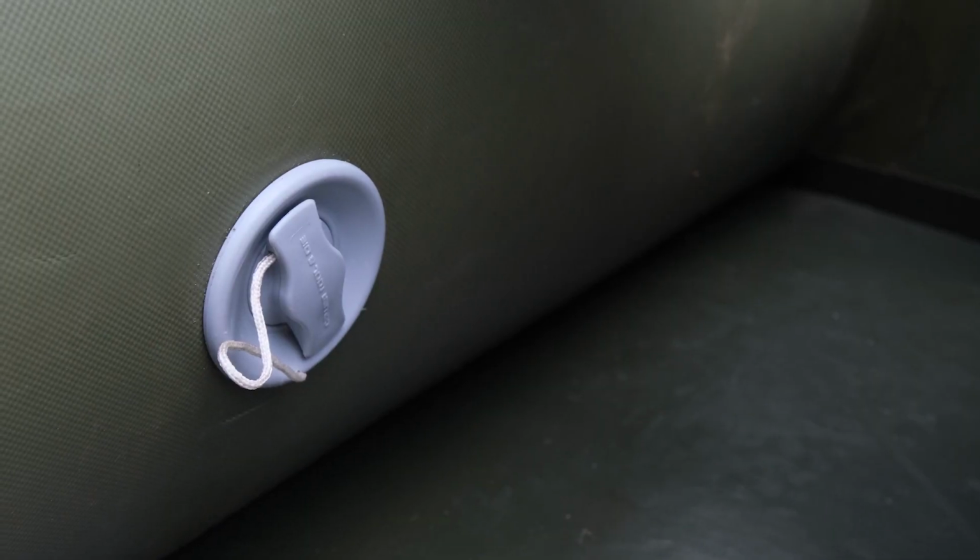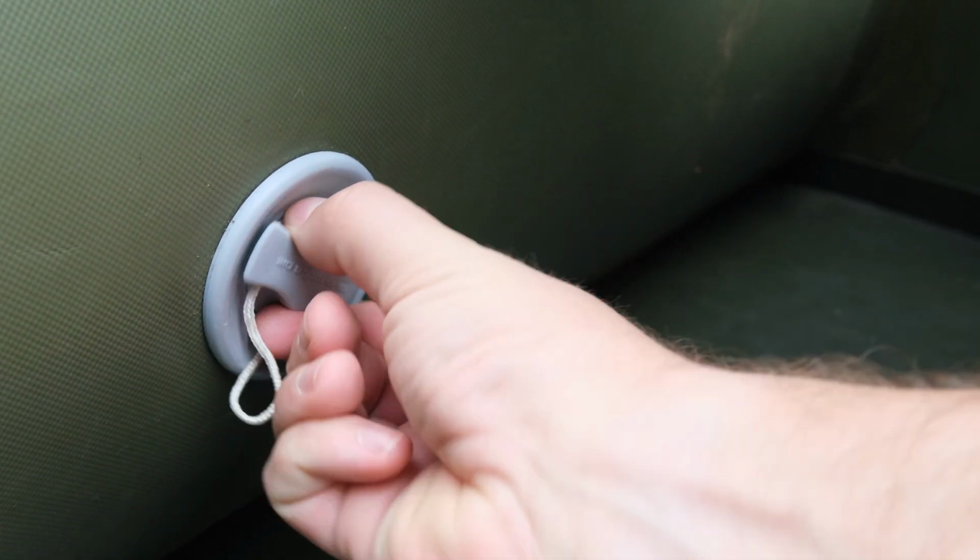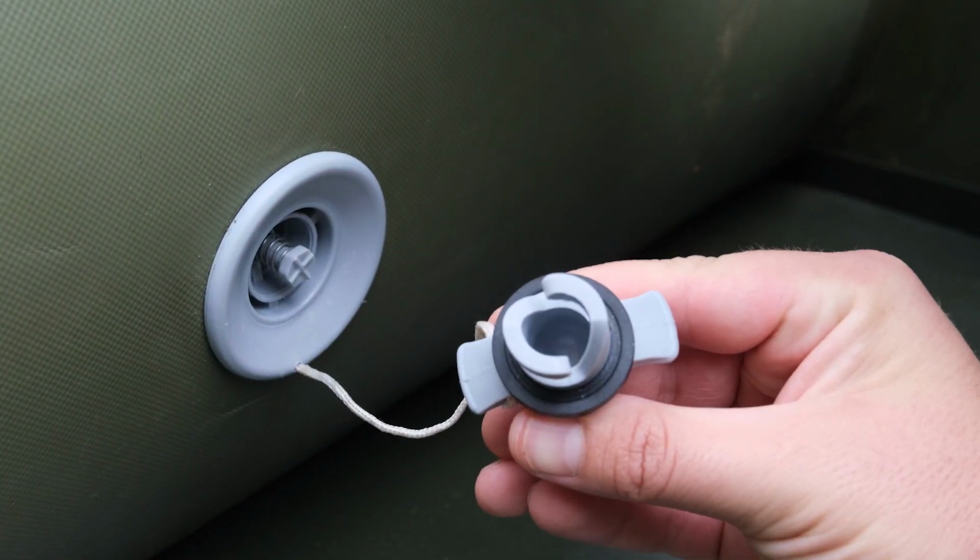Tip number 2, how to use these sophisticated valves on your boat. The valves allow air to go in and out of your specimen inflatable boat. First thing you do is unscrew the cap. Then in the middle, you can see a little nipple.